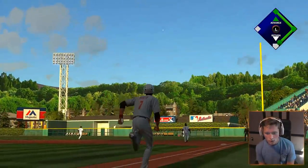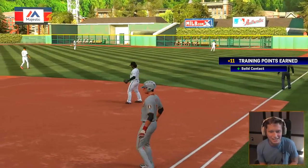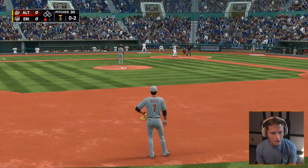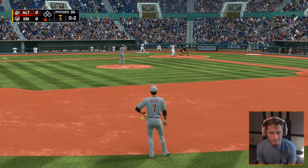Oh! Dang it! Moving under it, McCready. All right. We had some good contact there. That one felt like it could go the distance. Didn't quite, but felt like it could. All right, here we go. Bottom of the third. Still a scoreless game.